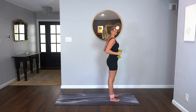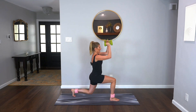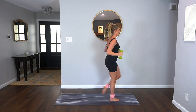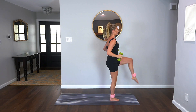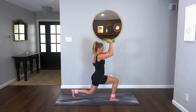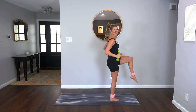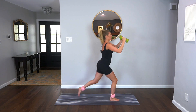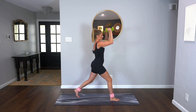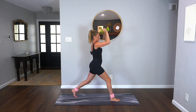Left foot goes back — we go back, we lift up. Find that balance and squeeze. You got it. Inhale back, exhale lift. Lunge and squeeze. Two more, let's go — back. Last one. Now we hold it back, just pulse it down, little pulse. Sink low, fire up your core. We made it — give me eight, give me six, four, three, two.